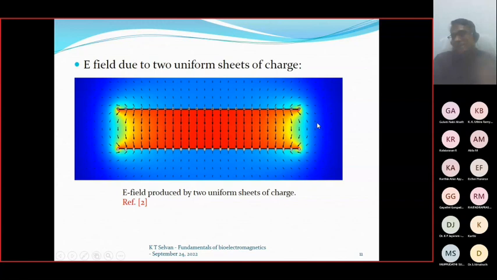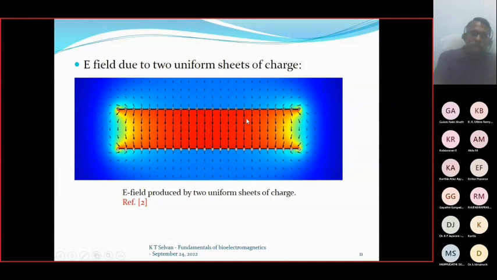You can see that largely between the plates, the electric field is uniform. Whereas as we get closer to the edges, because the edge is a discontinuity, because suddenly the property becomes different of the medium that adjoins the edges, that introduces discontinuity. Therefore, the field tends to get non-uniform towards the edges. But on the whole, in most of the region between the plates, we have uniform electric field.